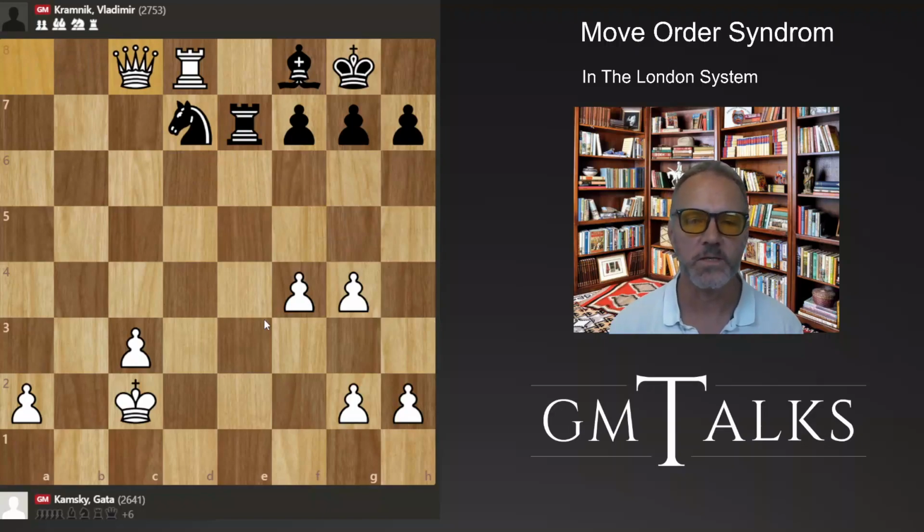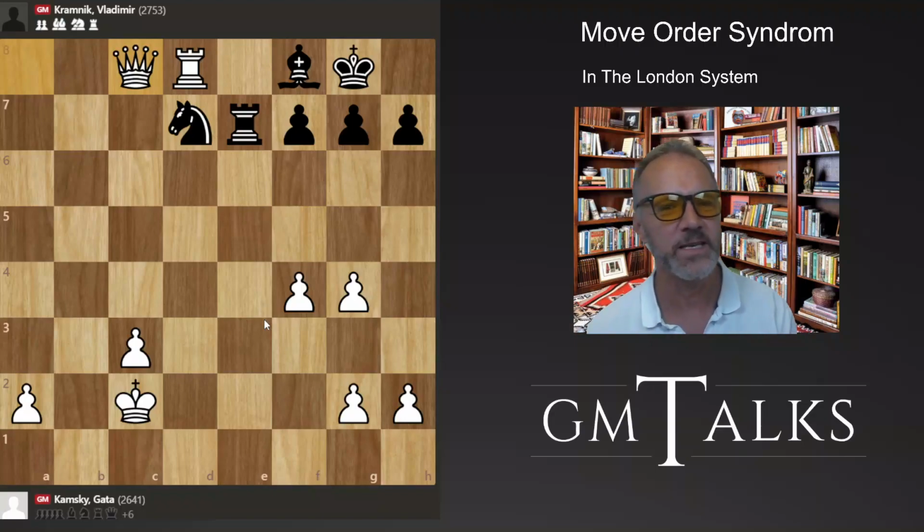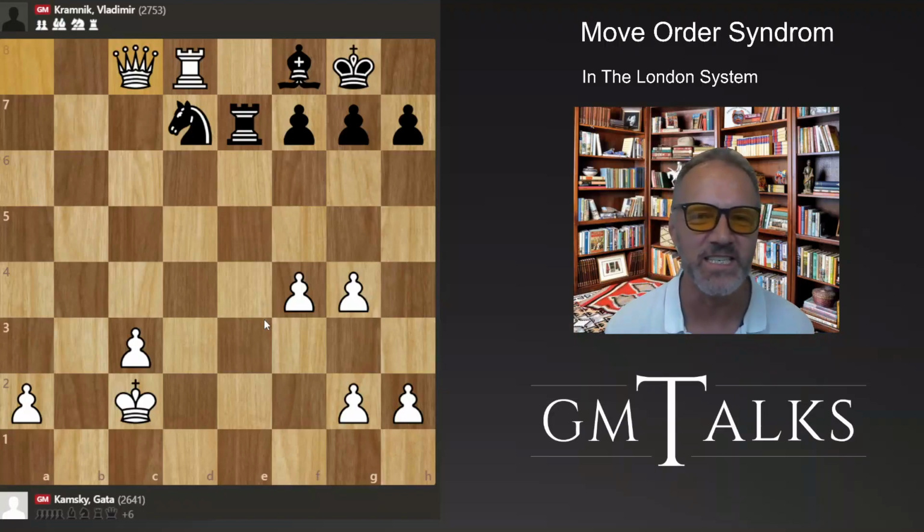So this was a little bit on move orders. Move orders are very important in a long range of openings in the Sicilian, in the Spanish, in the Italian, in the French, and so on. And especially if you go with sort of the Reti knight f3 c4, then you can very easily get move ordered into openings you didn't like.